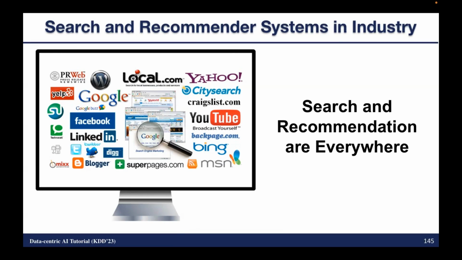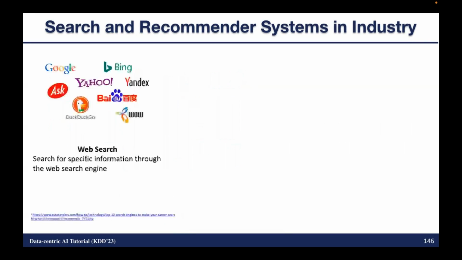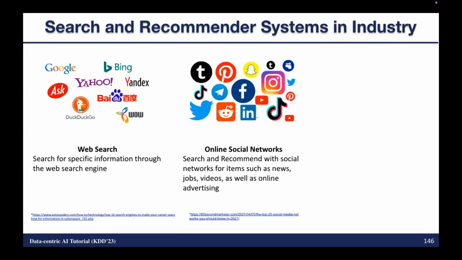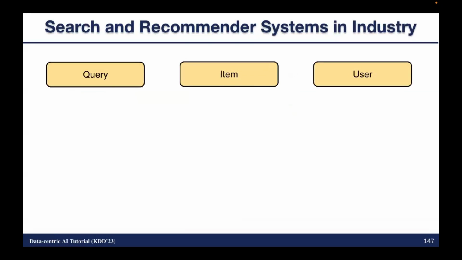And while we are talking about search and recommender systems here, typically there are three categories. First, traditional web search. You can use that to search for all kinds of information, like Google, Yahoo, Bing, Baidu. The second type, online social networks. Basically, search and recommendation can also leverage your social networks, and we still use that to look for either virtual content or other information, like jobs, food, ads, news, but under certain assumptions of your social networks. For example, maybe you are interested in something that your friends are also interested in. The third category is, oops, where is the third one?